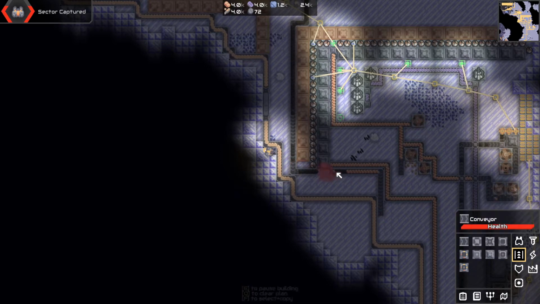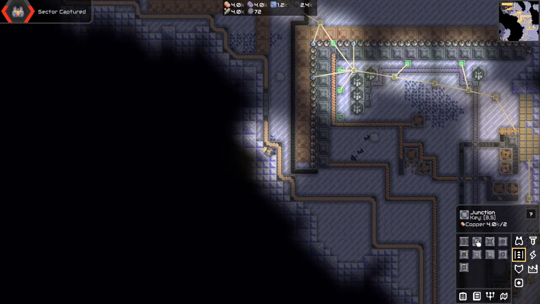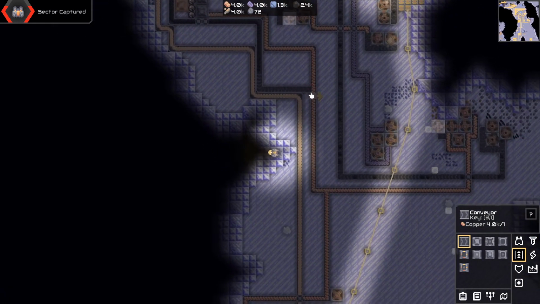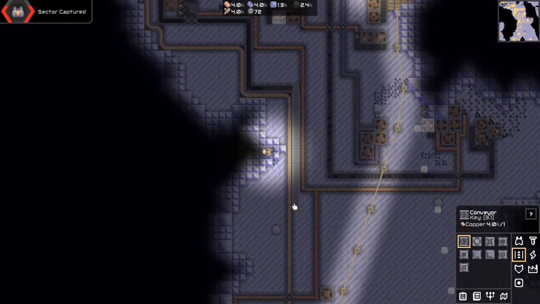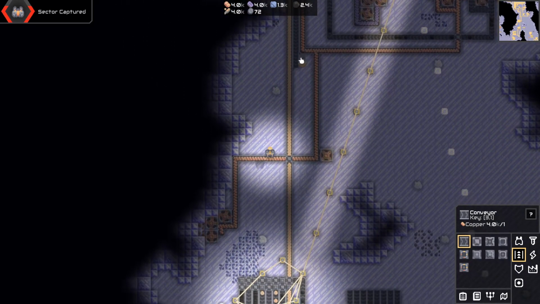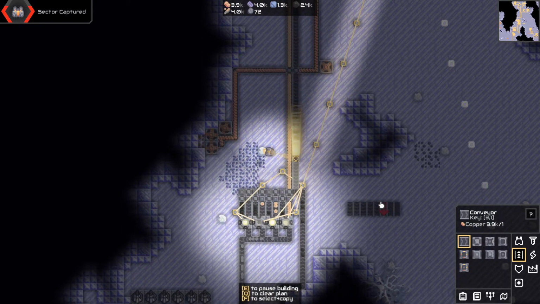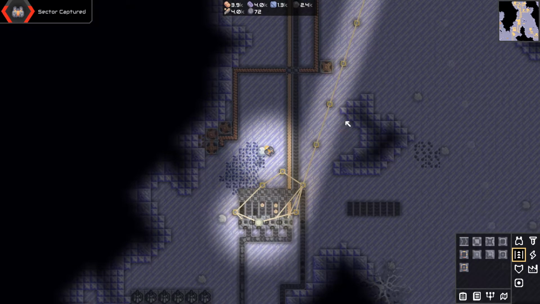I can't place this next to a router. I could if I build junctions there. Junctions keep things from mixing with their neighboring tiles. I can speak. Bam! I've done it.